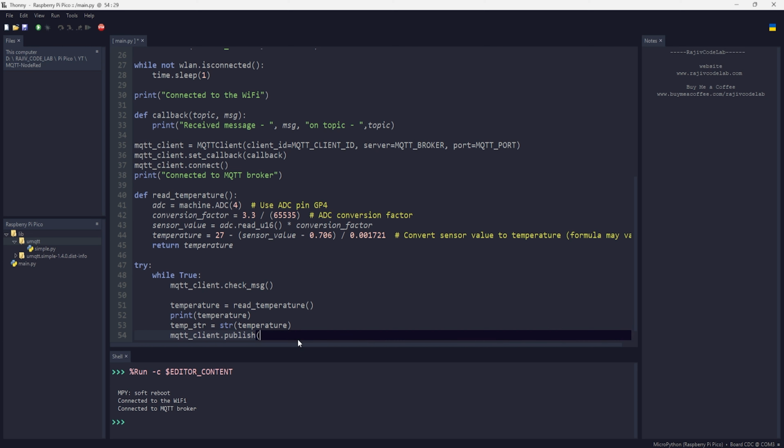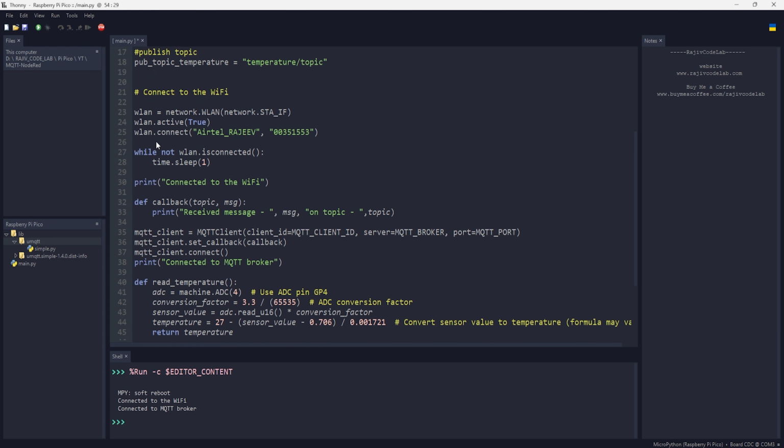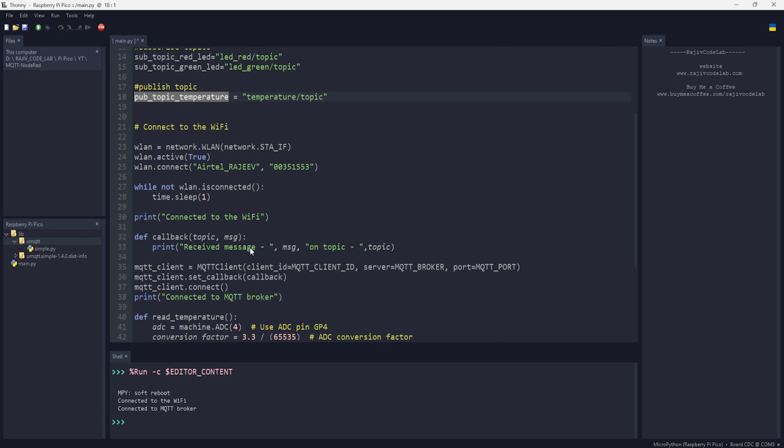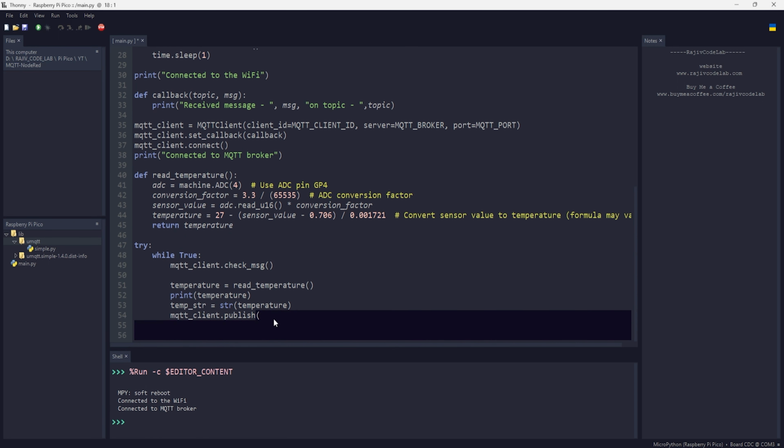And we are going to publish on this topic, right? So let me just copy that topic we defined, this pub temperature. That we need to pass here, and in the second parameter what we are going to publish, so we are going to publish this.